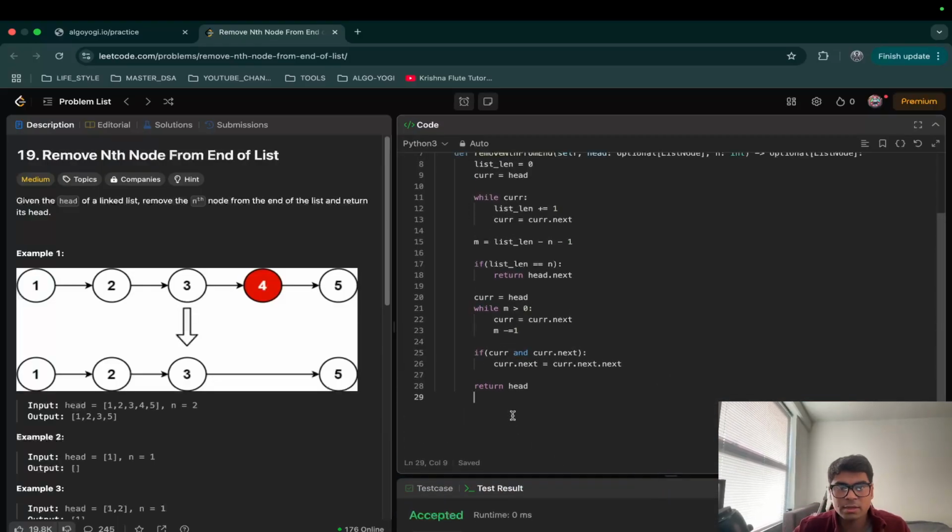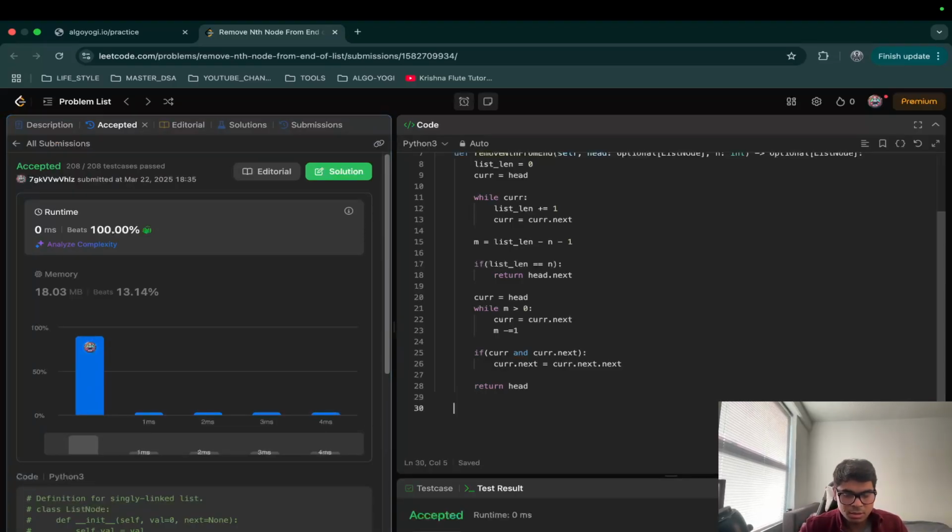I'm gonna just start writing the time complexity, which is big O of n, n being the number of nodes. Worst case, we're traversing all the nodes if we're removing the first node, because we need to find the length of the list.